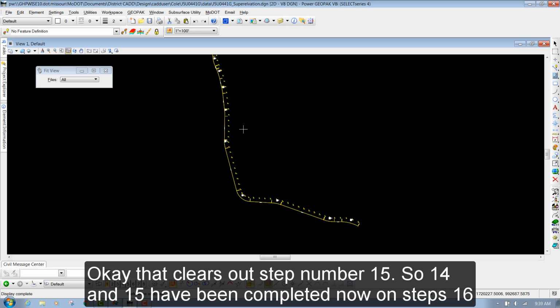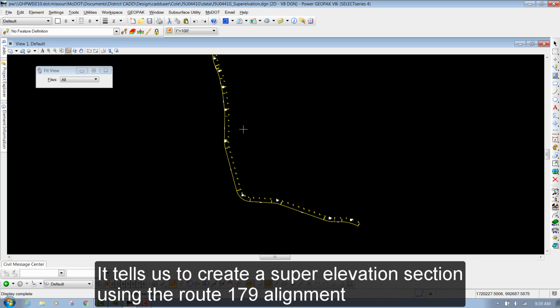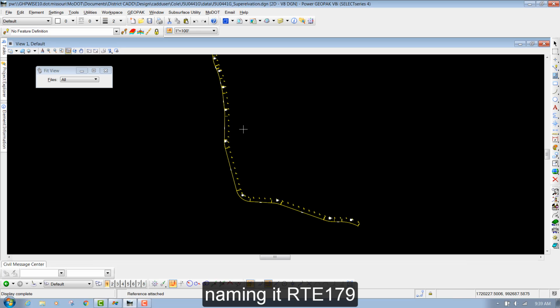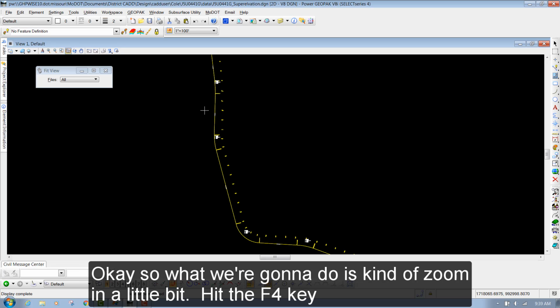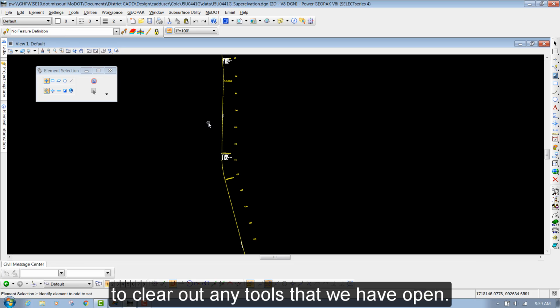Now on step 16, it tells us to create a superelevation section using the Route 179 alignment, naming it Route 179. And we're going to create a section from 42 plus 00 to 62 plus 00. Okay, so what we're going to do is just zoom in a little bit, hit the F4 key to clear out any tools that we have open.